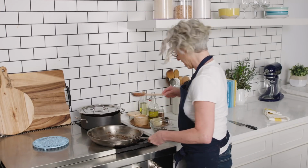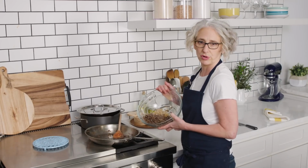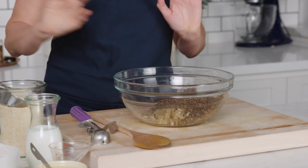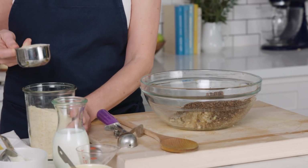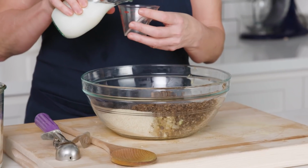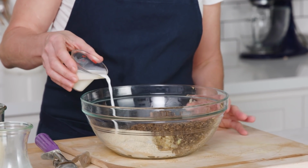They're really, really cooked down. I mean, that was a huge bowl of mushrooms and it's cooked down to, I don't know, like 1¼ cups or something like that. They need to cool just a little bit. Once your onion and your mushroom mixture has cooled just a little bit, you can start building the rest of your meatball mixture. I'm going to add 1/2 cup of dry breadcrumbs to the bowl, and then to that, 1/4 cup of milk. Adorable little measuring cup. I like to pour the milk over the breadcrumbs to hydrate them a little.